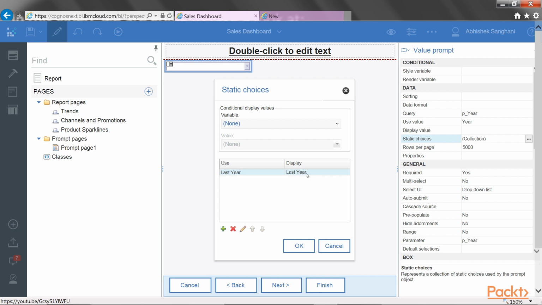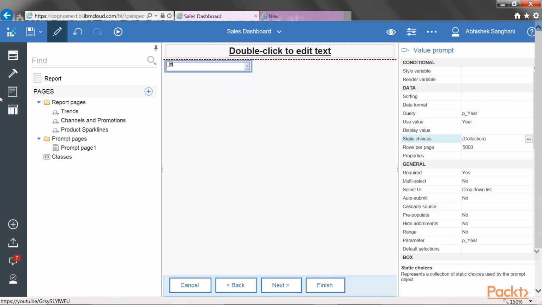So the idea is, if you want to display a value in the prompt which is more user-friendly value, but behind the scene you want to apply filter on a unique code or a unique key for that value, then you can do that by selecting or providing different sources for display value and use value.